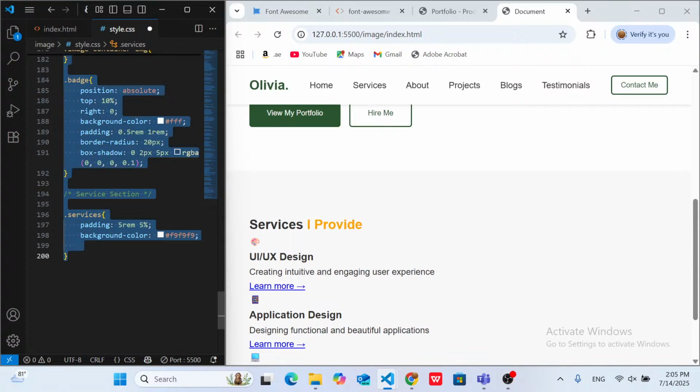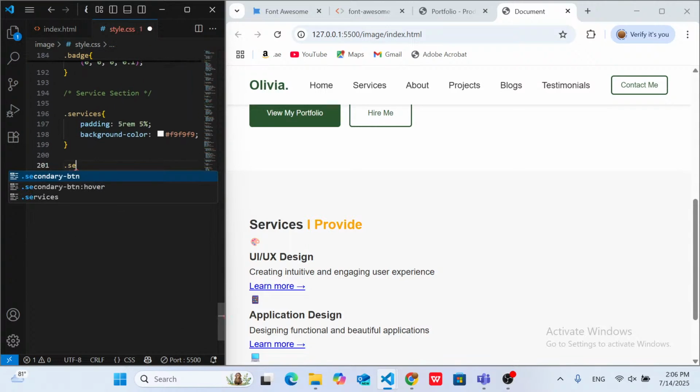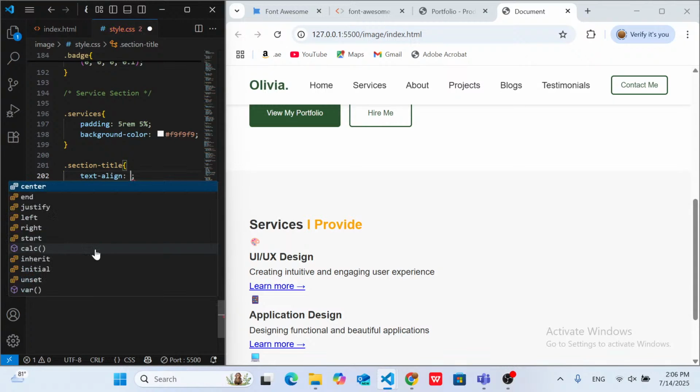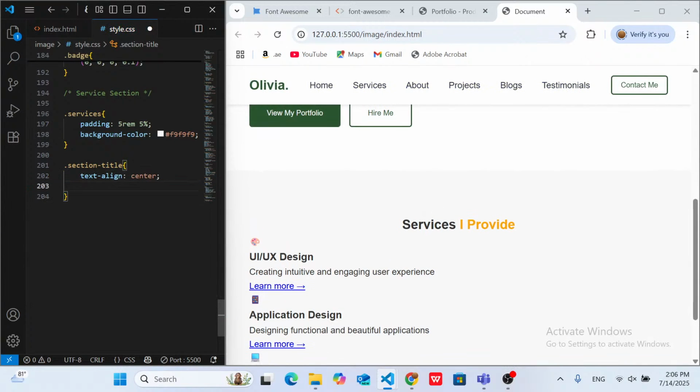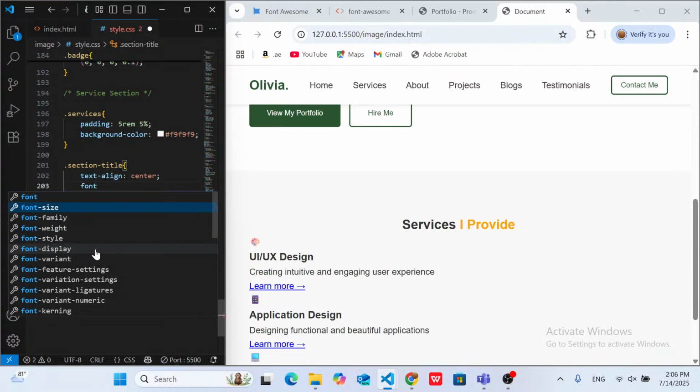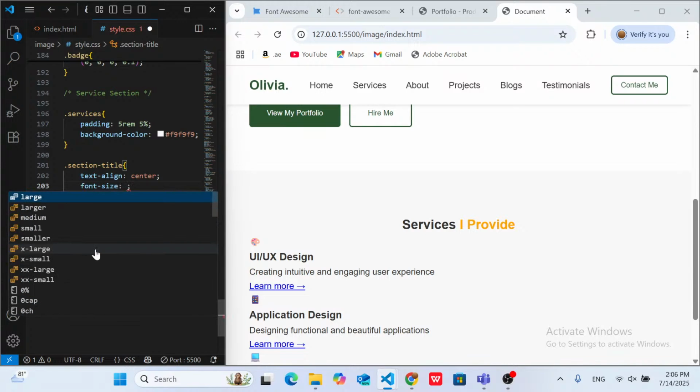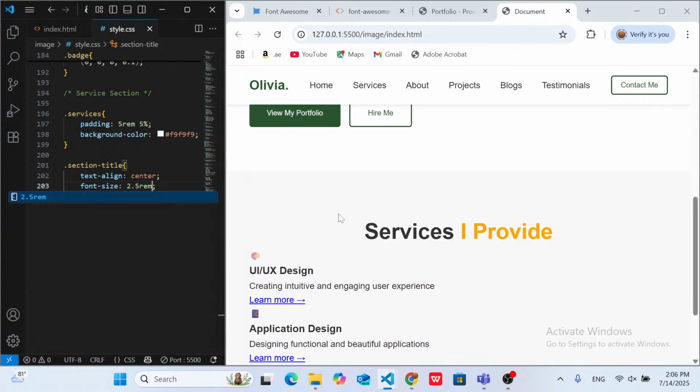Then for the section title, to align the text, I'll be using text align center. Then for the font size, I'll be increasing the font size to 2.5 rem. Okay, this is what we have now.